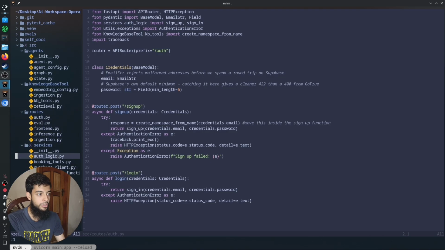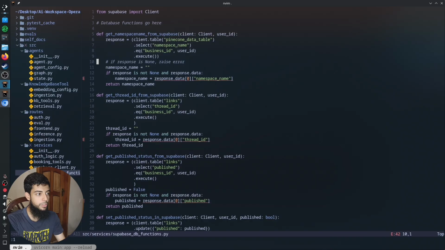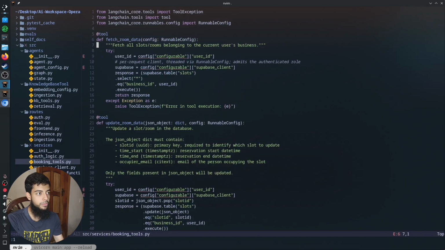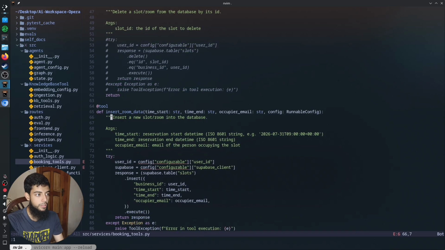These are the services related to Supabase. These are all the database functions which I'm using, and these are the tools for the booking agent. It can fetch room data and update room data. I've not given it access to delete room data right now.